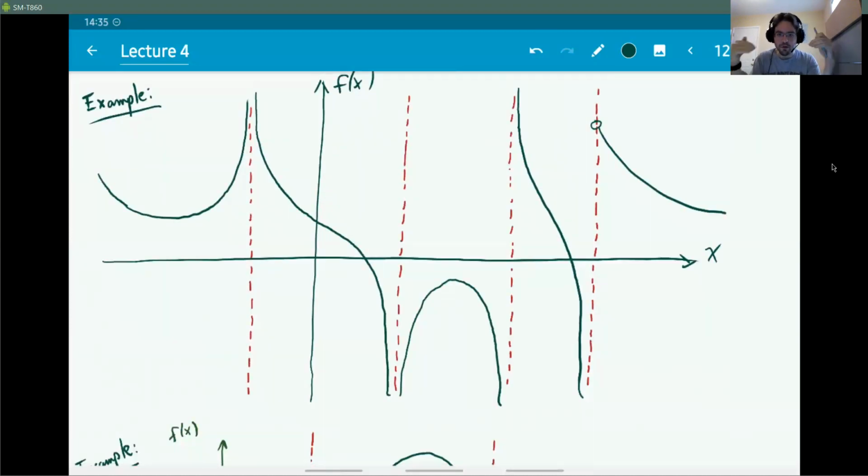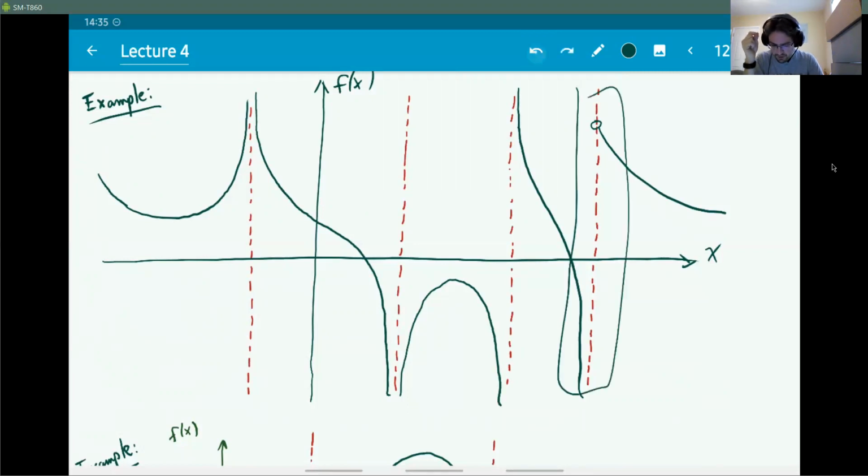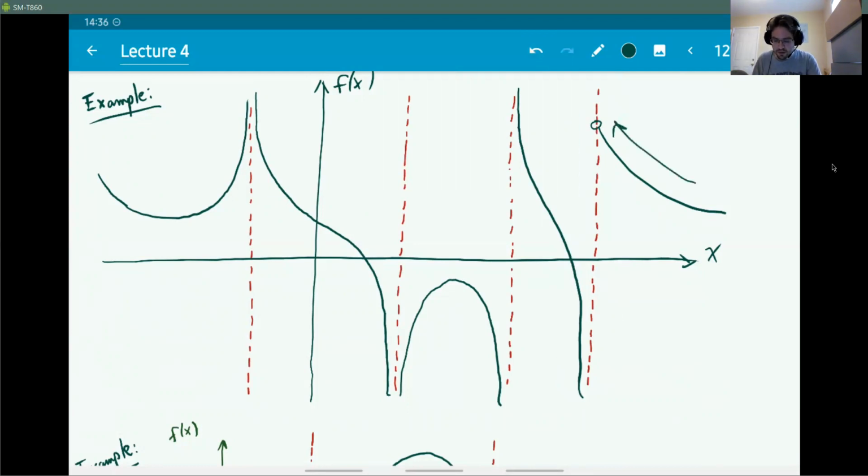So again, examples of graphs approaching vertical lines like this. You can see that it's always in the places where the limits are plus or minus infinity, at least from one side, like in this last line here. Only from the left, it would be a minus infinity. From the right, it is approaching a number, but at least one of them is minus infinity, so it is a vertical asymptote.